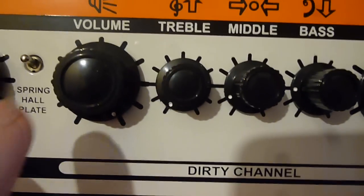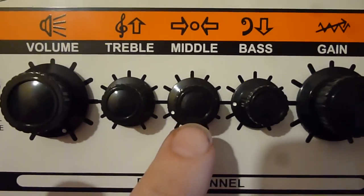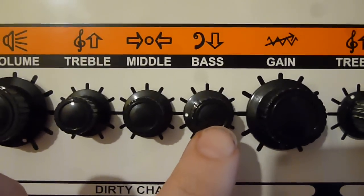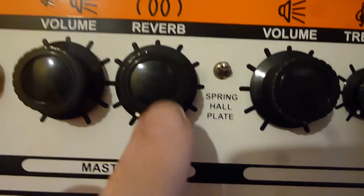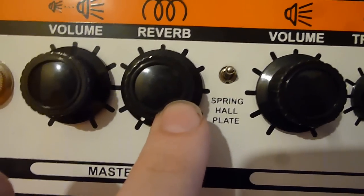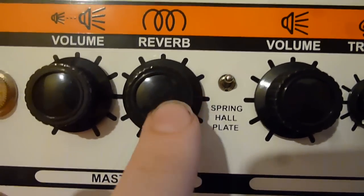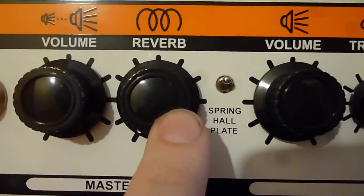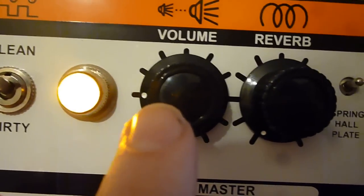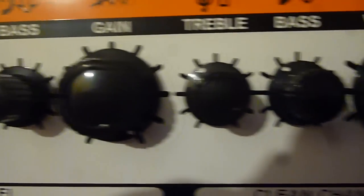Moving over to the dirty channel. Volume is on 10, treble is on nothing, so that's off totally. Middle's on 1, bass is on 2, and gain is all the way up on 10. I'm not using reverb, as the amps that John uses don't have reverb. He did use a reverb pedal, but only every now and again, not a great deal. Volume is on the usual setting of 2. So there are the EQ settings.